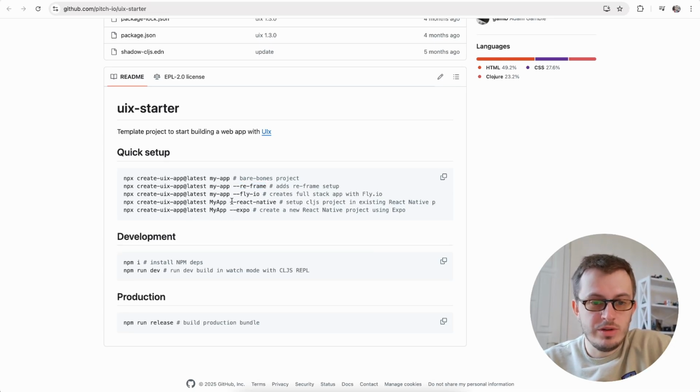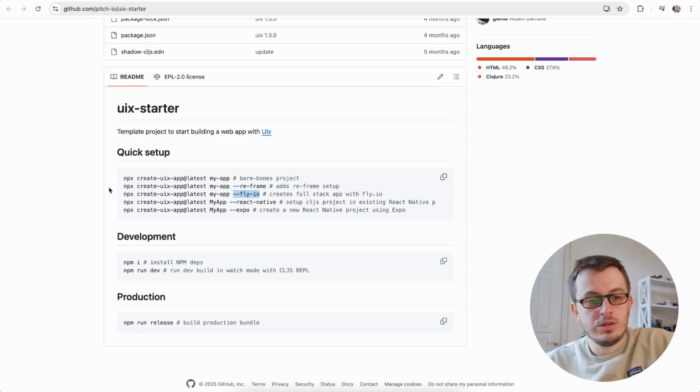You can also create React Native project or Expo project for React Native, and you can create full stack project that you can host on Fly.io. So the Fly.io flag is going to create a normal front-end project without reframe, plus a Docker image for Fly.io and a little bit of backend code.